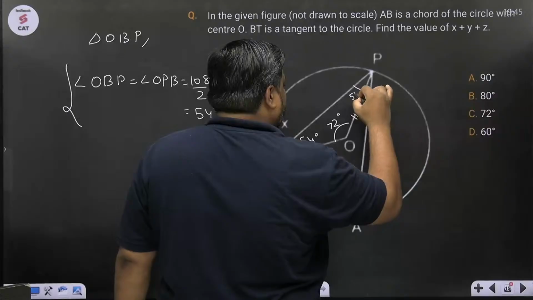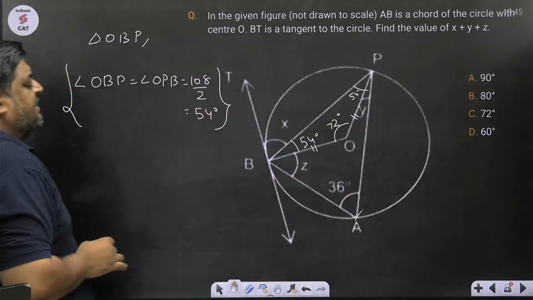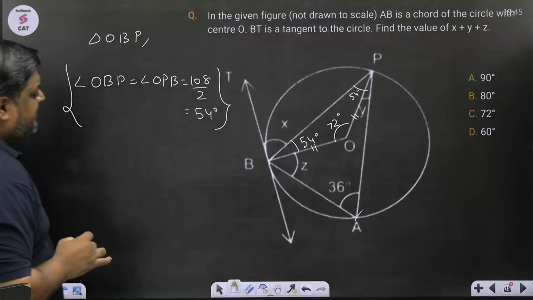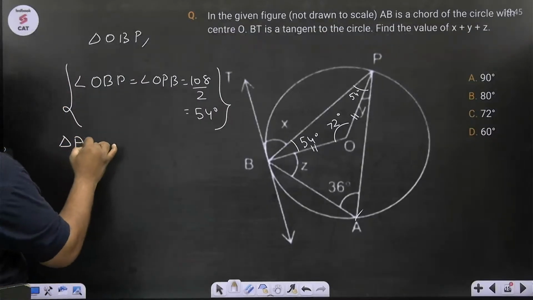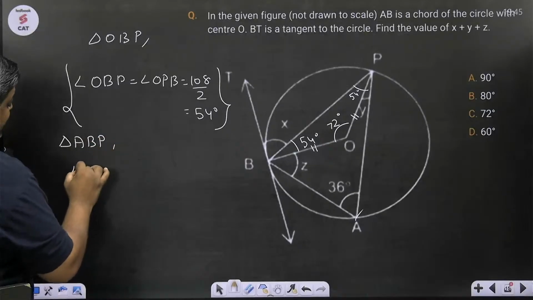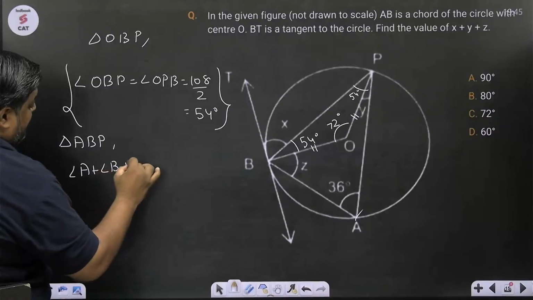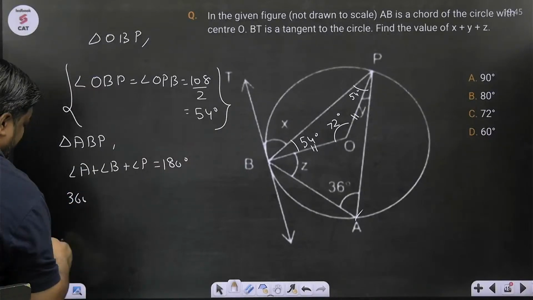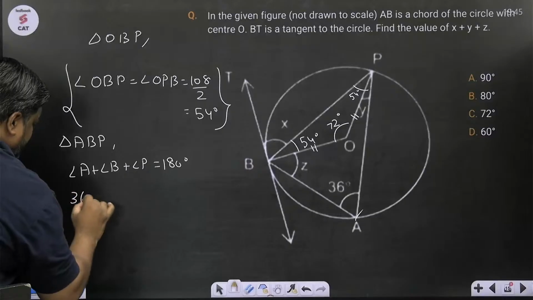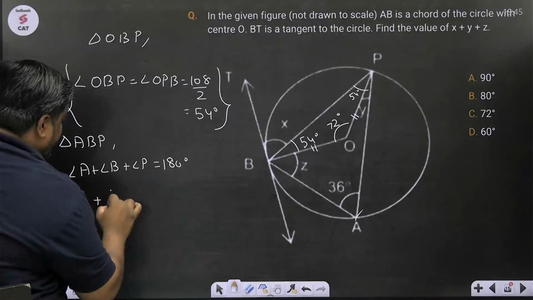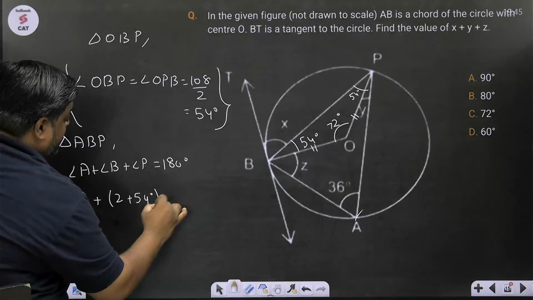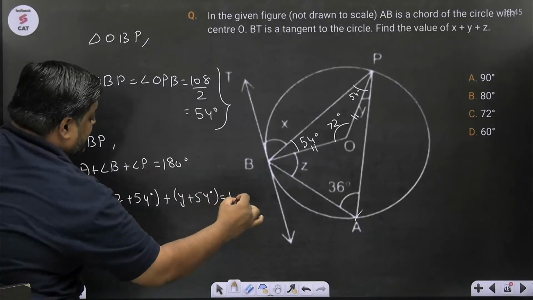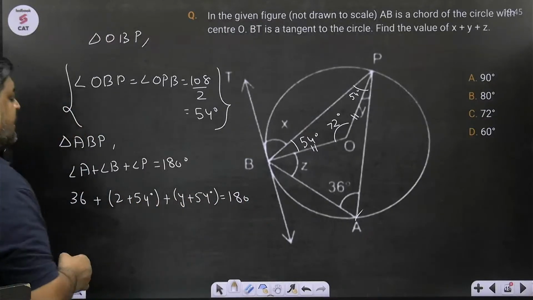अच्छा गोलू, अगर ये तुम्हें 54 मिल चुका है तो वाई और जेड नहीं मिल गया क्या? हम बड़े ट्रायंगल की बात करते हैं, ट्रायंगल ए बी पी की बात करते हैं। आ जाओ, आई कैन राइट एंगल ए प्लस एंगल बी प्लस एंगल पी इज 180। एंगल ए तो 36 है। एंगल बी क्या है बेटा? सर एंगल बी इज जेड प्लस 54। एंगल पी क्या है बेटा? y प्लस 54 एंड टुगेदर दे आर 180। तो z प्लस y मिल गया ना आपको?